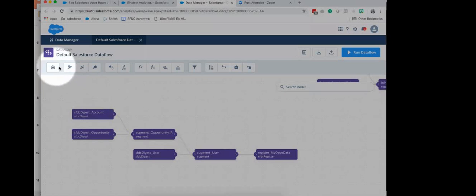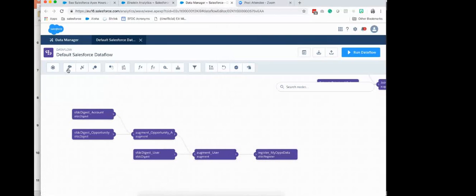Now, up here, you'll see the different transformations that we can do within Einstein Analytics. The typical one you're going to look at is this SFDC digest. That is when we're bringing in any data that is Salesforce related. We can also bring data from other connections. That would be a digest, or an edgemart for already registered data sets. We can do appends, we can do augments. Augment is kind of like a lookup. We can do compute expression, compute relative, dim to measure. So these are different transformation options. You can do filter. You can slice your data set.